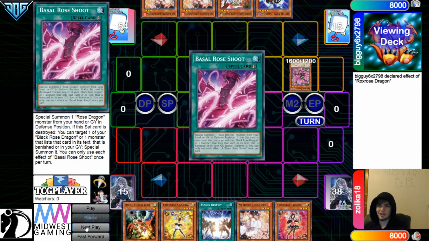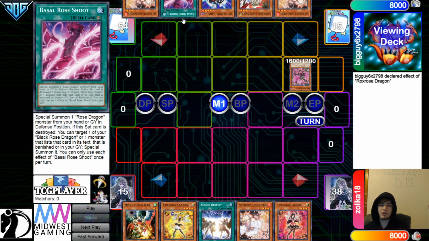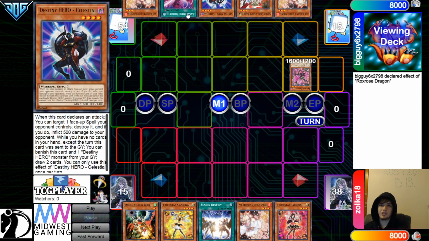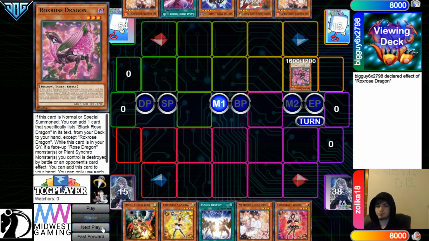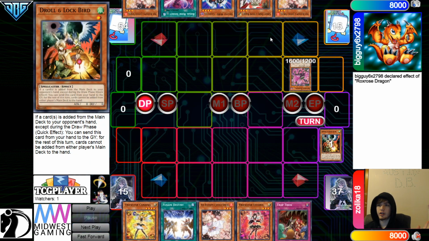Go ahead, search out the Basil Rose Shoot. You have to do this, you have to summon to go search, so that way next turn you have a play. Because now next turn you have a way to get 2 monsters on board, to where you could even go for a Yazi if you wanted to. But they just need to set up, get hit with Droll, and they're like, yo, that's fine. We're not searching anymore anyways.